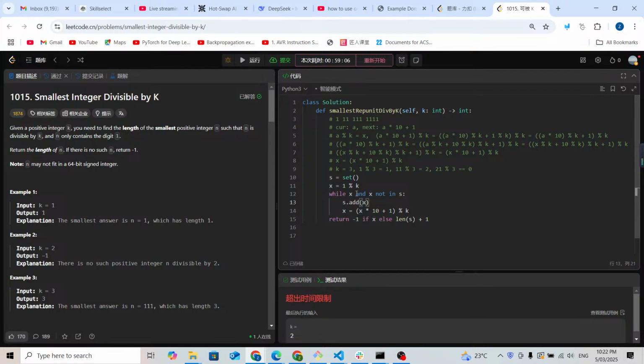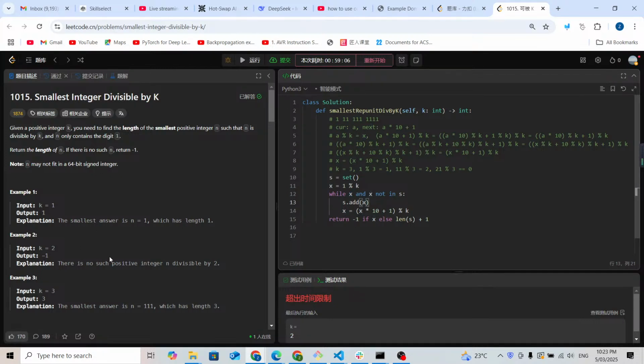Actually, I want to use and. If this value x is not equal to 0, and this is not inside the set, I'm going to continue. If this x is already equal to 0, I'm going to stop it. Or if this x is not 0, but it is inside the set, it means it can be maybe 2 or 5 or some other numbers. It's going to have an infinite loop, so we're going to stop it.